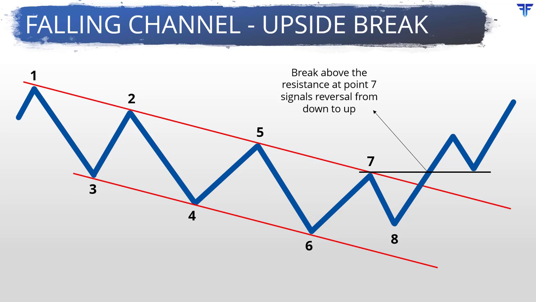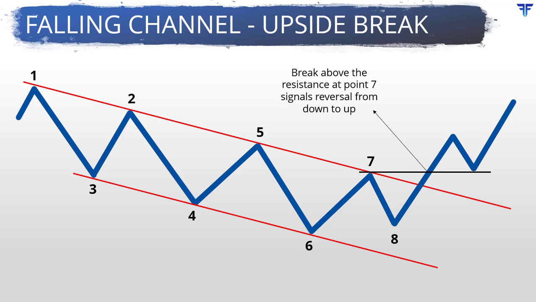When the price breaks above the main line of a falling channel, it would signal a change in trend from down to either sideways or up. As shown in this chart, if the break signals a reversal in trend from down to up, it would warrant closing out all short positions and establishing long positions in the direction of the newly established uptrend. On the other hand, if the break signals a change in trend from down to sideways, one should look to exit short positions and wait for the price to either break higher or lower before deciding to act.